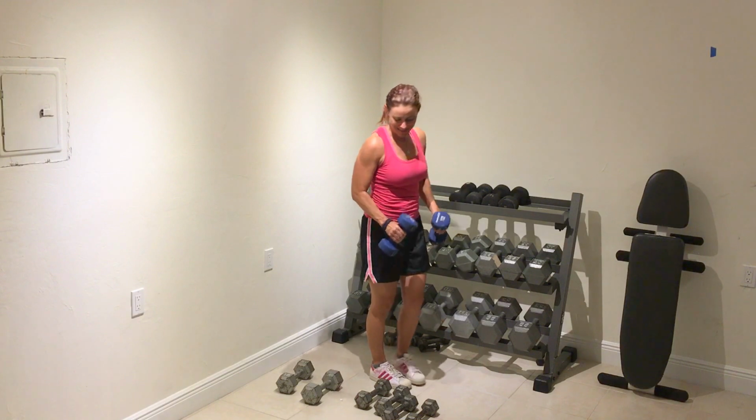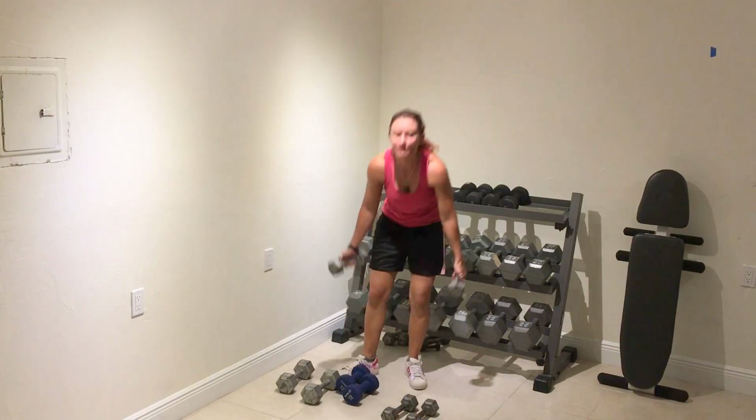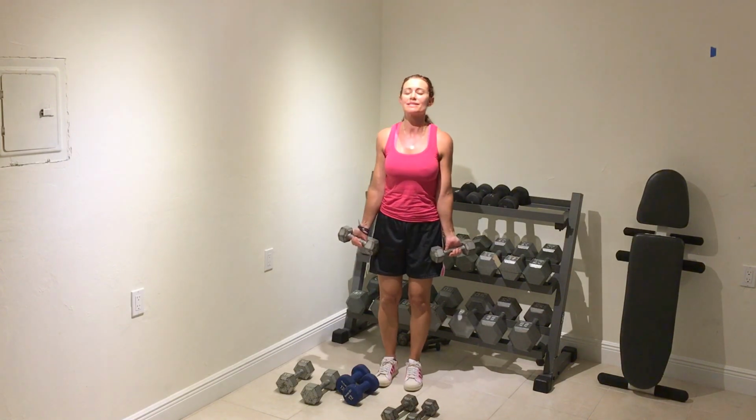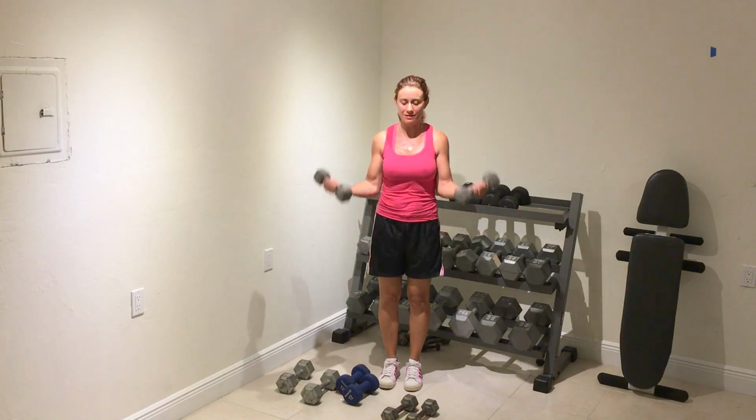3, 2, 1. Okay, going into side arm curls. Side arm curls. Pick the weight you need. Arms drop to the side. Strong core, tighten up. Prepare and let's work.